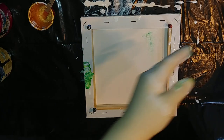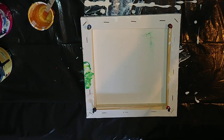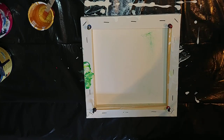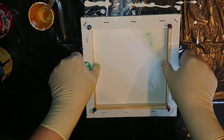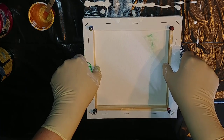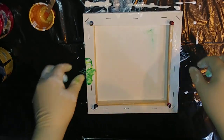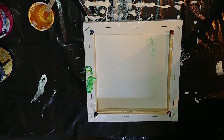So now we will try to lift it straight up, but guys, I have problems with this, I can tell you that. When I try to lift it straight up, I lift both canvases at the same time. So this is the problem with two canvases which are the same size.